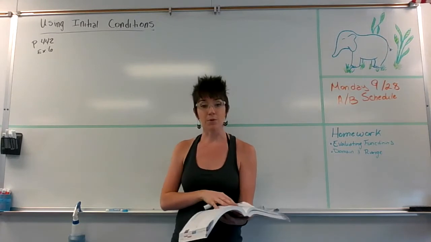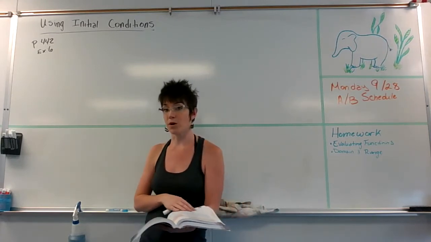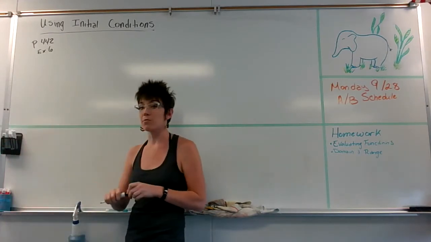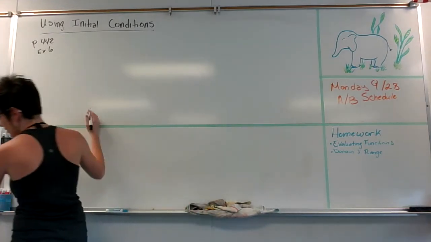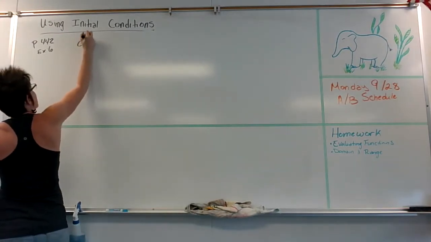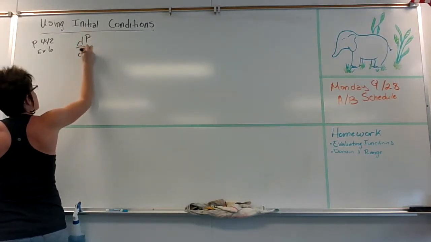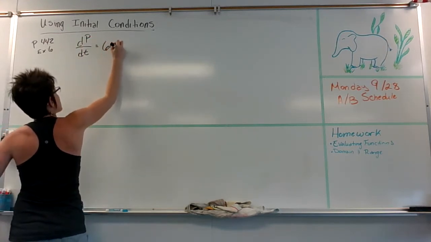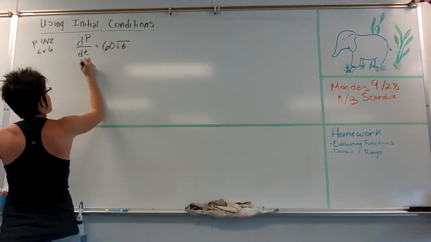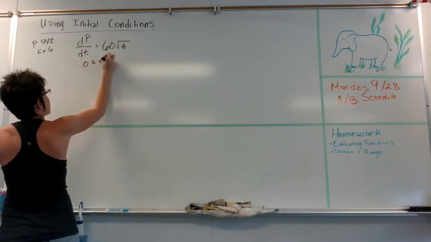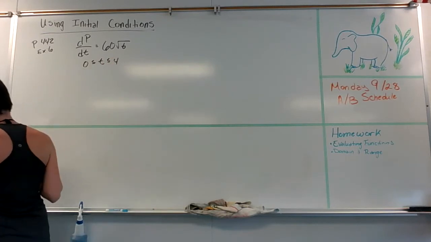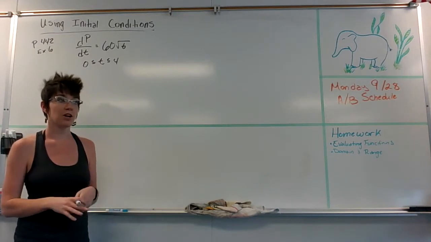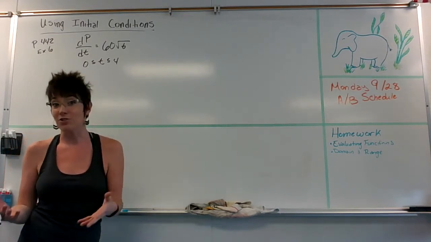So just kind of drawing you back into the fact that this application problem would work using concepts of calculus. So I'm going to write down some of the important information they gave us. Firstly, that dP/dt, the change in population with respect to time, is equal to 60 square root t, and that works for any t from 0 to 4 years. And they tell us that the initial population in the pond was 140 fish. So that's what we're calling our initial condition, right?